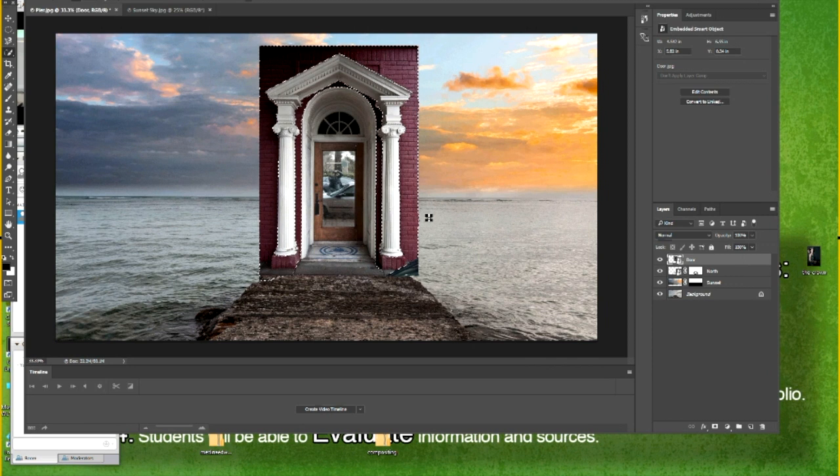So once you have all the red brick selected, I'll wait till I see everyone have red brick selected. We're going to do a different kind of layer mask.